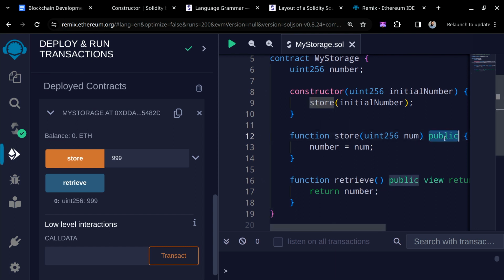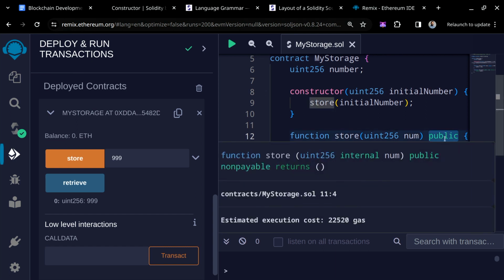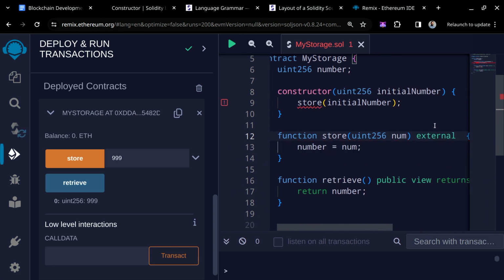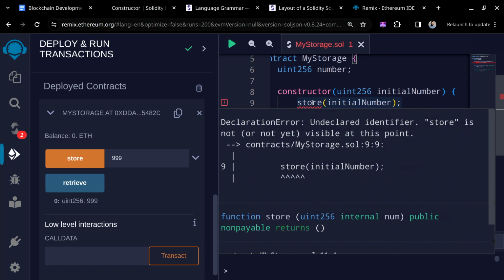What do you think is going to happen if I put external here? Only from the outside. So line 9 doesn't work anymore. It is saying like that meme.